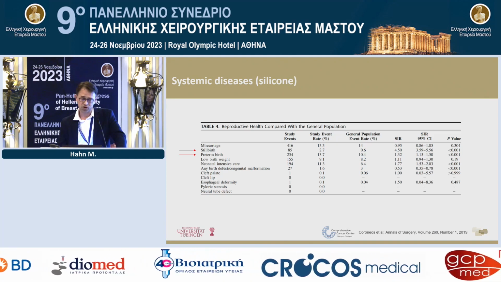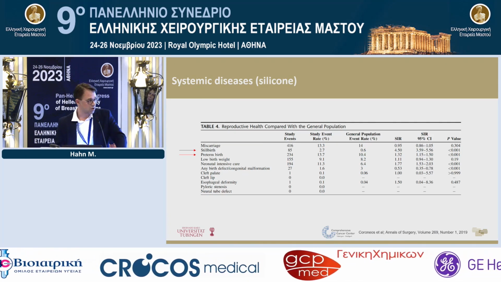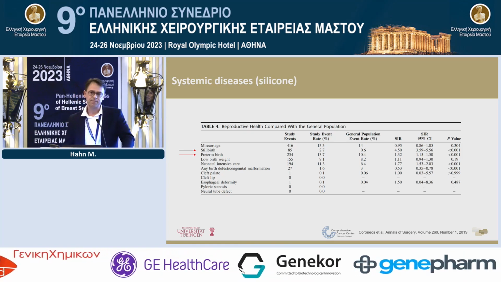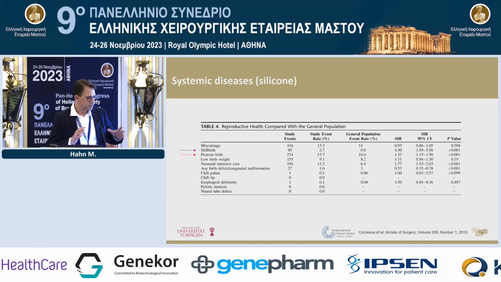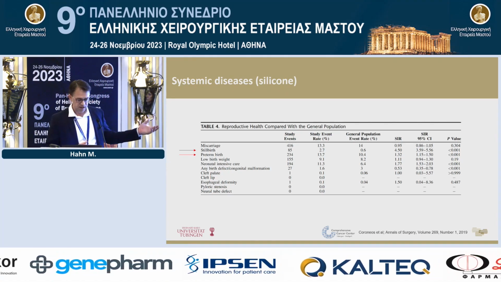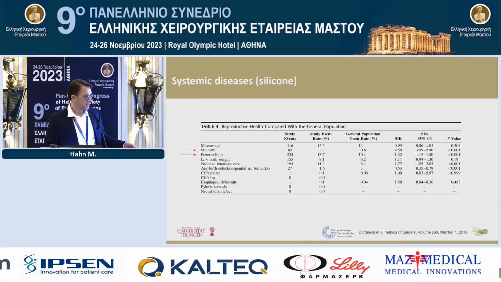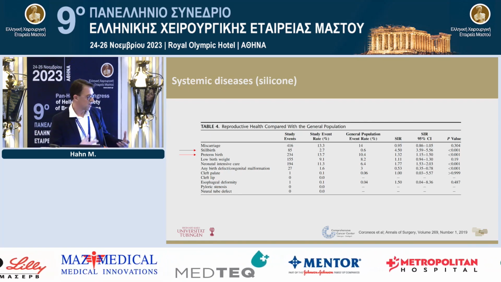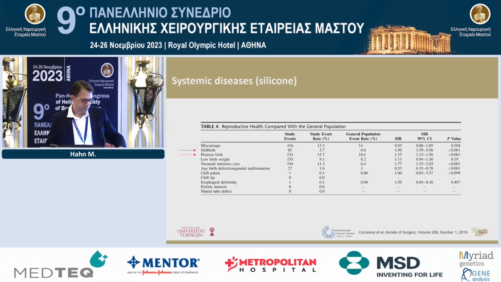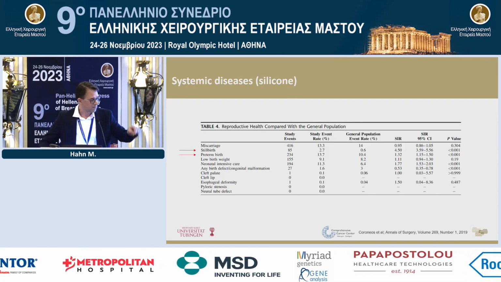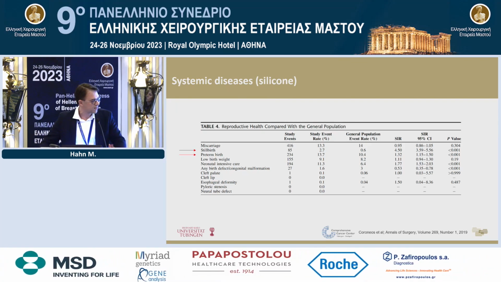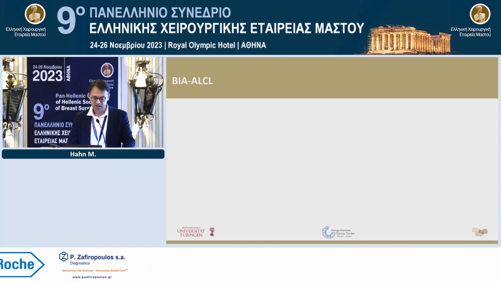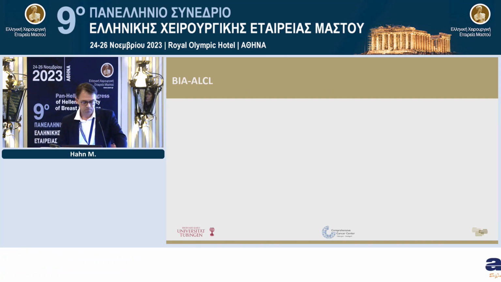But don't forget, these are epidemiological cases, and there is a big bias, and it will not give you the causality, the reason why patients, for example, have a preterm birth, because those are mostly very thin patients who have a higher rate of these kind of disease, and those are the patients who receive the implants. All right, so those are not prospective data. So let's talk about the lymphoma.